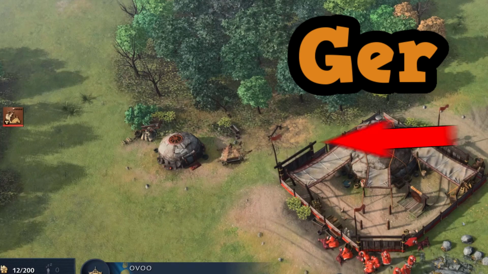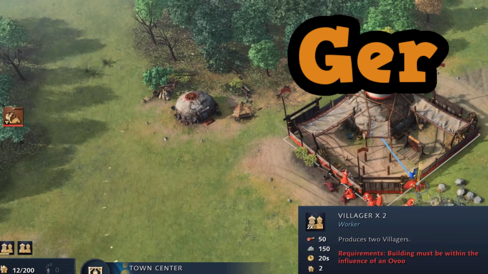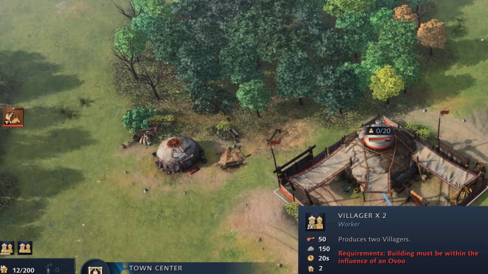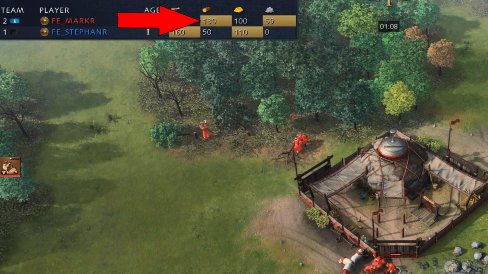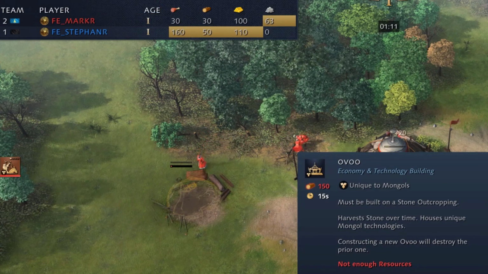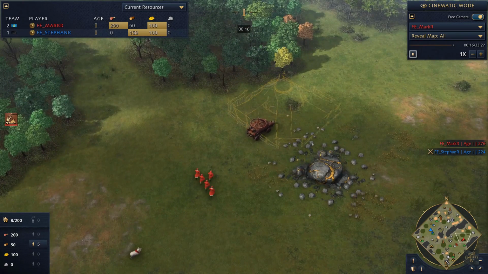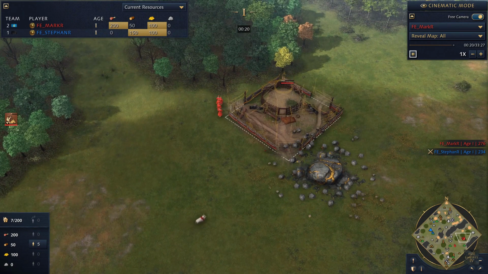Since you only start with 200 wood, and that costs 150, it means you won't have enough resources to build a gur. The gur is where you drop off resources, and it costs 100 wood as Mongols. You can see this because at 1 minute 10, he has 130 wood, and then he goes to build it and suddenly drops to 30. So it's absolutely critical that you have wood near your town center at the start, otherwise you'd have to do long distance chopping.